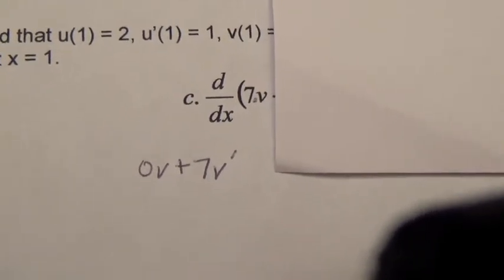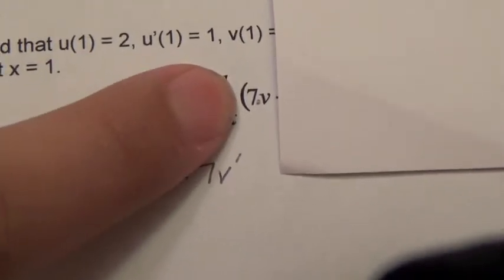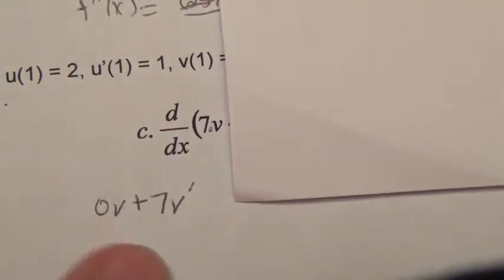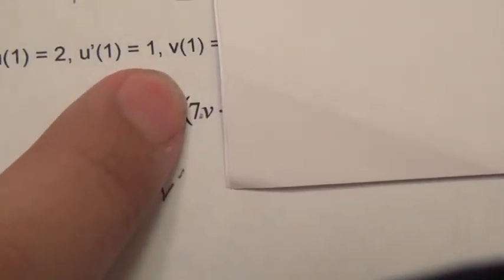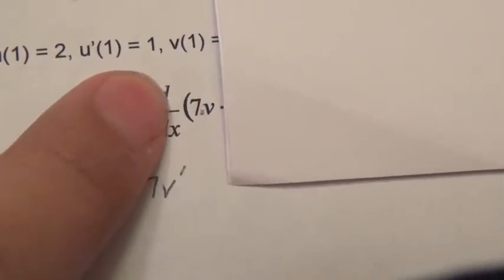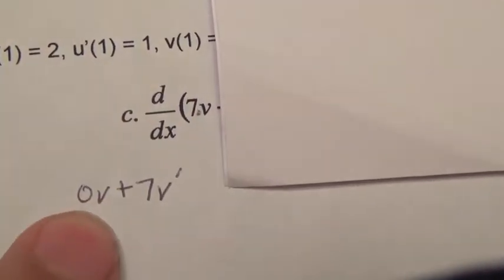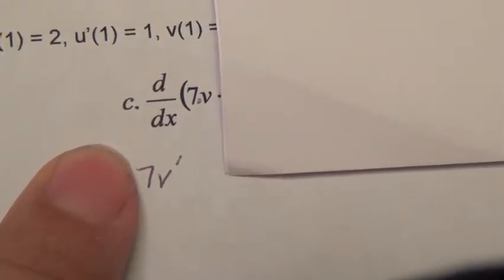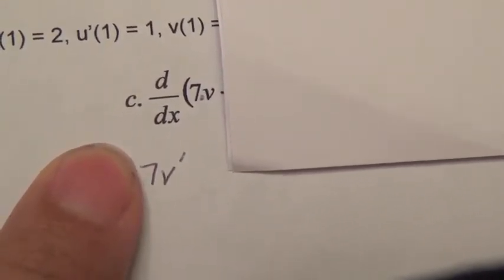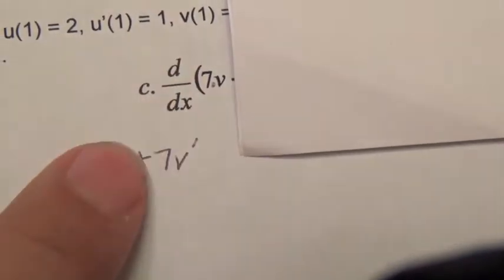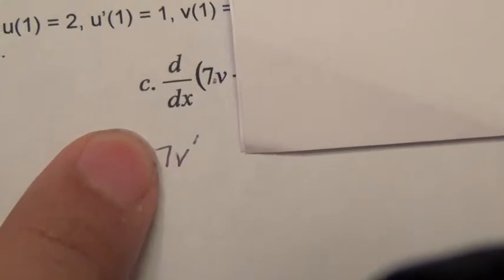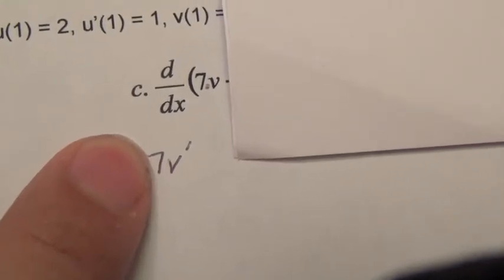The reason I show you this is, if you have a product, which we did here, this is definitely considered a product, 7 times v. We do not need to do the product rule if you have a product and one of your terms is a constant, which that 7 was. So since this is a constant being multiplied by v, you do not need to do the product rule, because this would happen every time. When you do the derivative of the first one, this is just going to drop, and all you would get is your coefficient, the 7, multiplied by the v prime. So whenever this happens, we really can just bring that coefficient down, so bring your 7 down, and take the derivative of the second term, and that would be it.